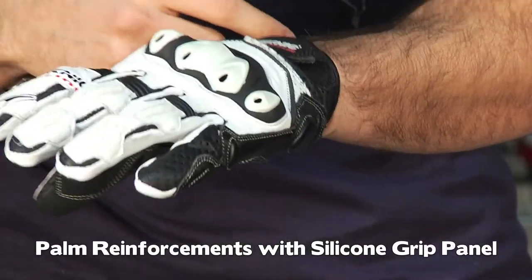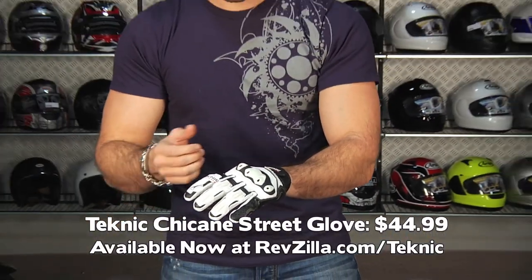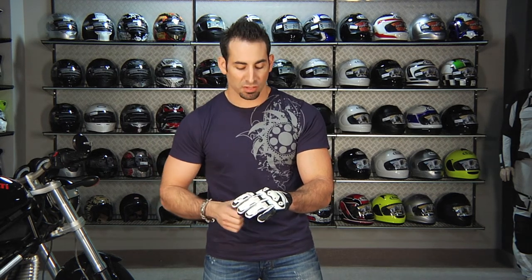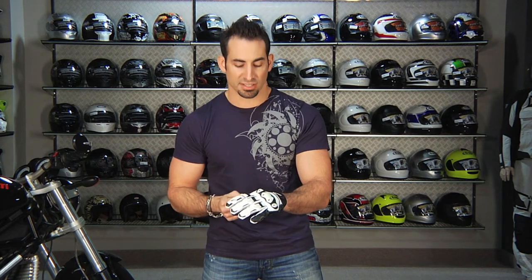So at $44.99, you're getting a lot of glove. There's the black stealth version of this. There's the black white version of this. It's what we tend to find from Teknic. You're getting a lot of bang for the buck with a great style, and you're not paying a crazy top end price point for it. So we happen to be a big fan of the way this stuff fits and the way that it functions.